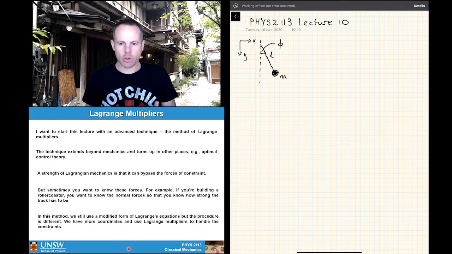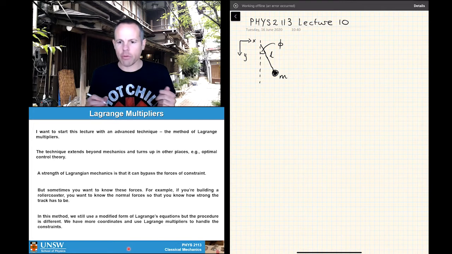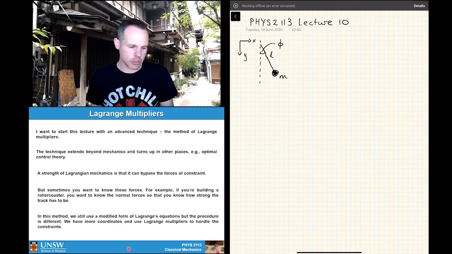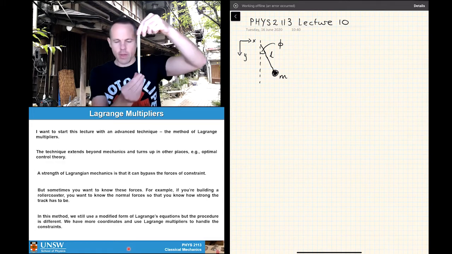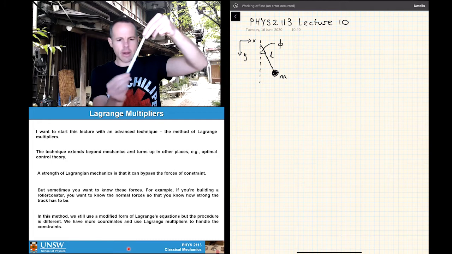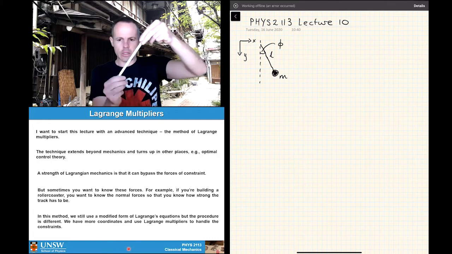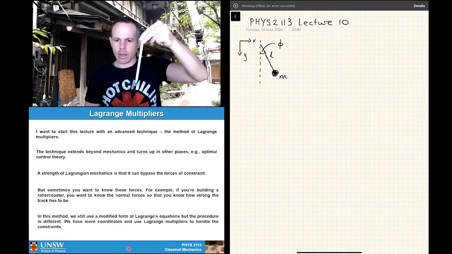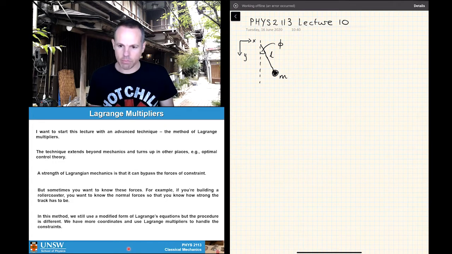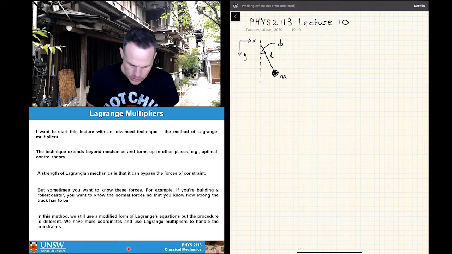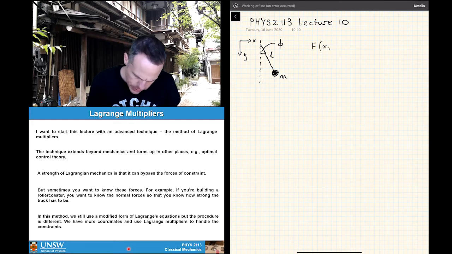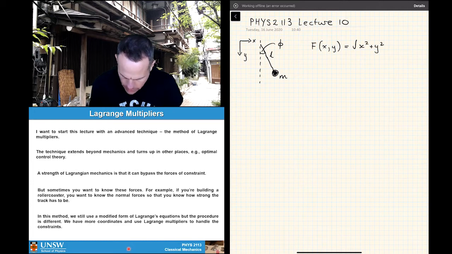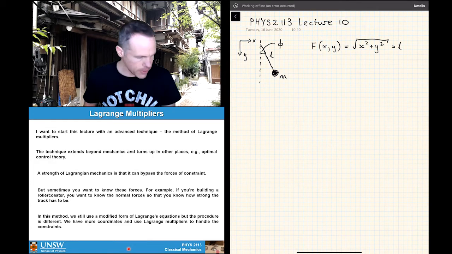You'll remember back when we were talking about constraint forces, we basically had this thing called a constraint equation that connected some of the parameters to something that defines the constraint. In the case of our pendulum, we say that our coordinates x and y are constrained such that they maintain the length L of the rod or string in the pendulum. So we can start with that directly: it's basically the square root of x squared plus y squared equals L.